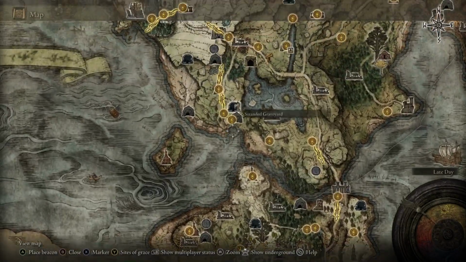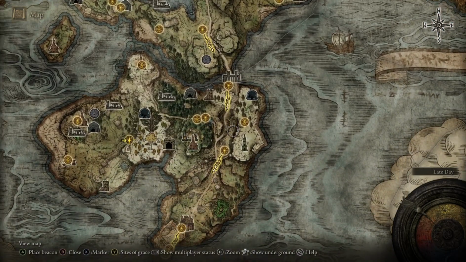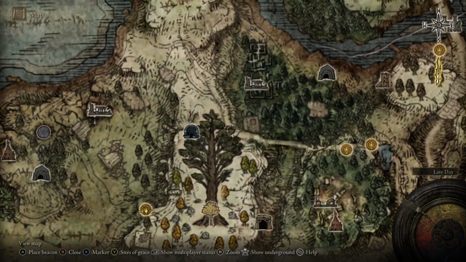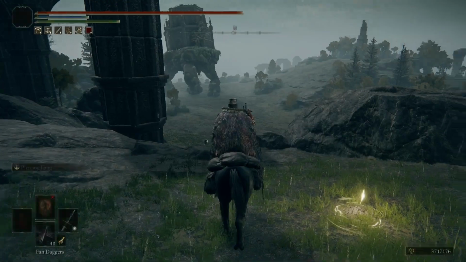And then the last item we need, the Gold Fireflies, is by far the most tedious of them all. My preferred spot to farm these is down in the Weeping Peninsula by the Tombsword Site of Grace. You can get to Weeping Peninsula by following the road south through Limgrave, and then you just head over to the west side of the peninsula, and that'll take you over to this area.